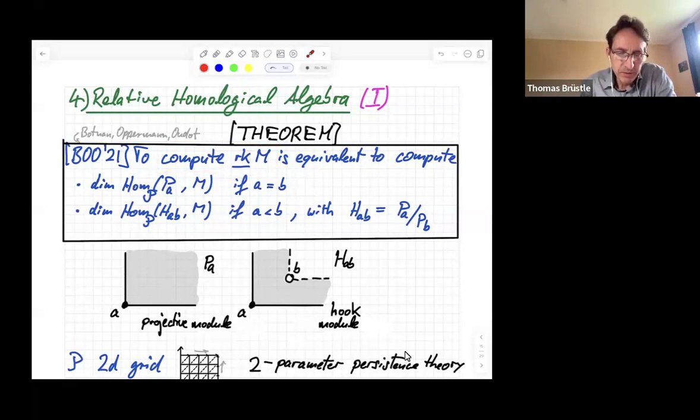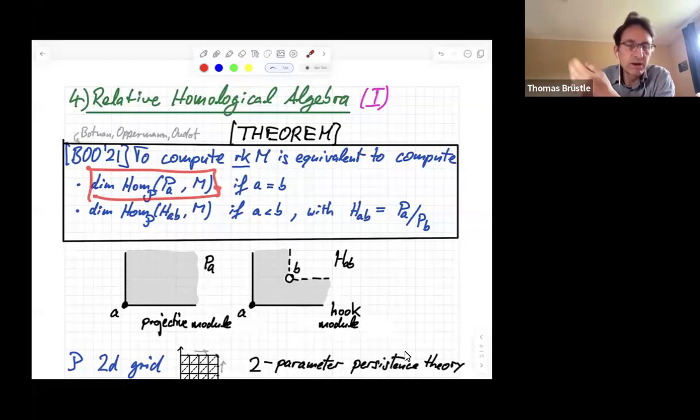dimensions of homomorphism spaces. So first, we need to compute the dimension of the homomorphism space from all the indecomposable projectives. This corresponds to the fact, as we have seen before, the rank invariant contains the dimension vector, and computing the dimension vector is really equivalent to this. And then the rank invariant is a finer invariant. It carries more information, so we need to compute the dimension of Hom space with some other modules, some non-projective modules.